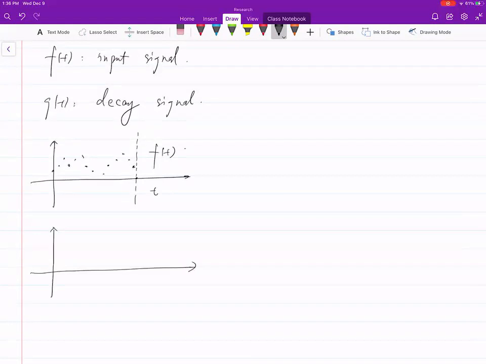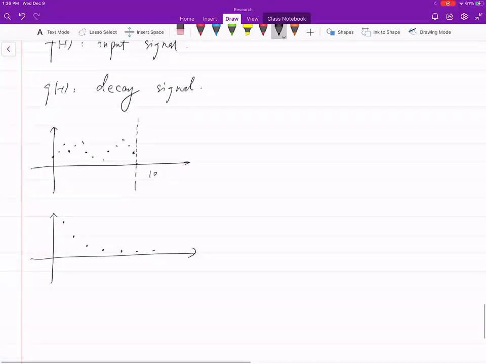Then I'm going to call this one a decay signal. It can be anything, but let's just make it easy. It's going to be this. So the further you are, the smaller the effect. This is what g tells you. Okay. Let's take this t to be 10, to be more precise. And so I also need 10 points here. Something like that. Usually we can take an exponential decay, but we can have something else. Either way, this is your f, your signal. This is your g.